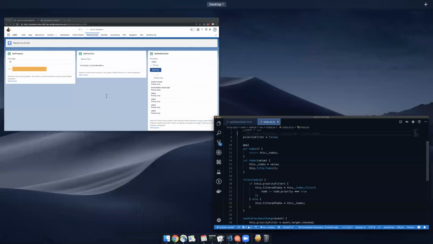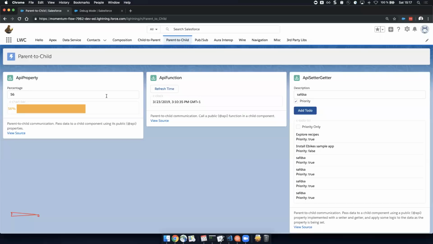Okay, so far we have three examples. API property is the simplest example possible, where you only have a public property exposed with @API, and I really have to reiterate that those properties are read-only. You can't mutate them. That will throw an error at runtime in your browser. If you want to expose specific functionality to parent components without providing more implementation details, or you don't even rely on information coming from your parent component, there's the API function option that you can use.